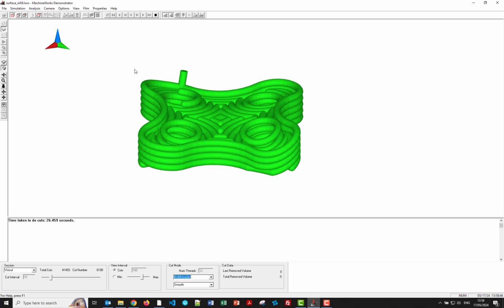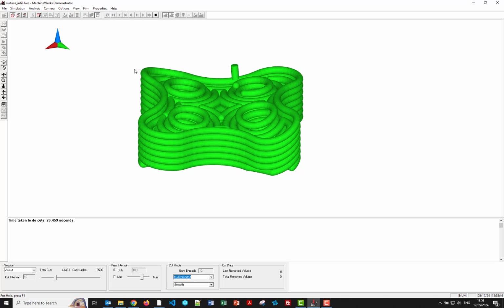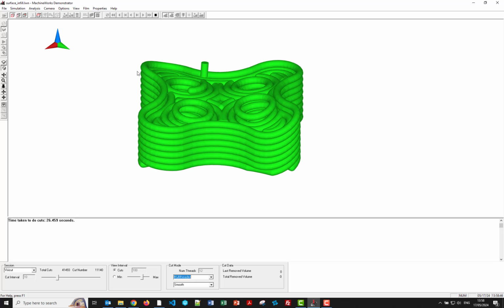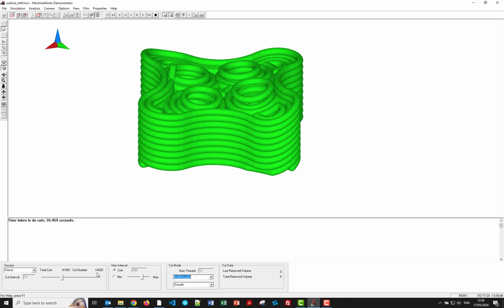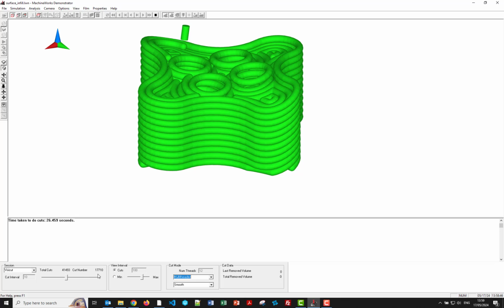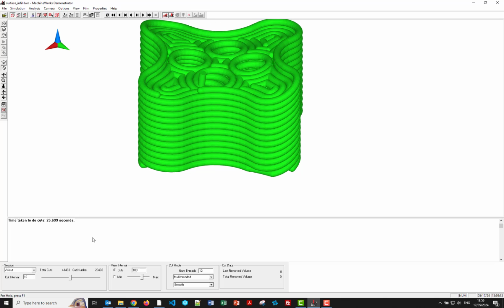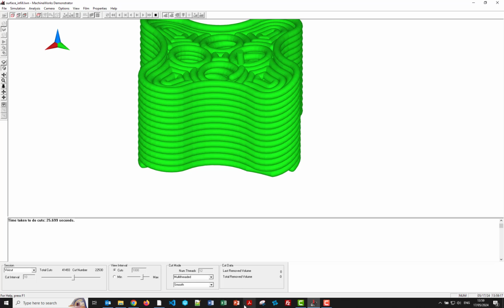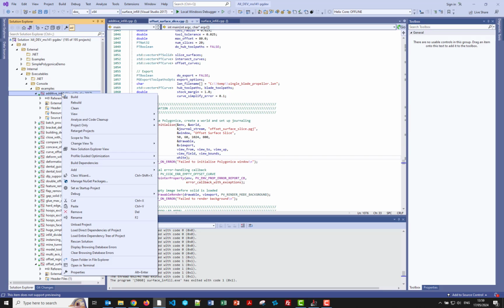So I'm running this on a 5-year-old Dell laptop now. It's a Core i7, but you certainly can't call it a workstation. And it's chugging along fairly nicely there. If you look down here, these are the tool motions it's going through, and it's got 41,000 to get through. So it's got quite a bit of work to do to create this mesh. So I'm just going to stop that, and to save us time, I'm going to update it every 1,000. And I think in total that'll probably take about 40-50 seconds. So let me switch back to Visual Studio and show you the second demo.